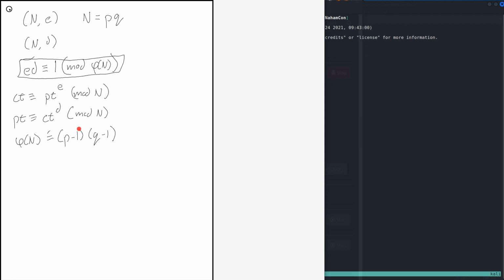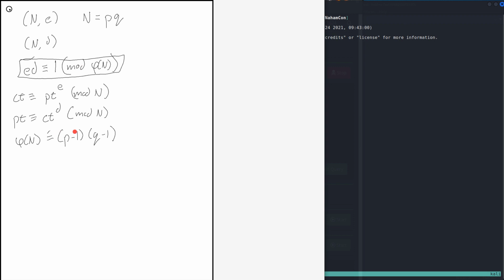And if you know phi of n, then this formula here is also really easy to solve. So the trapdoor function in RSA is that it's easy for us, the person who created it, to find d, because we made n, we picked P and Q. Everyone else who doesn't know that can't figure this out.